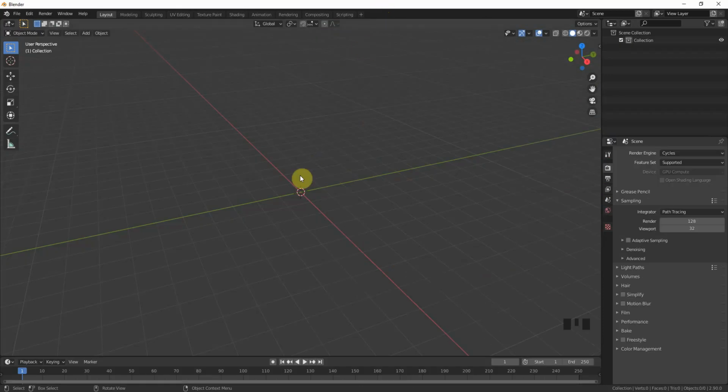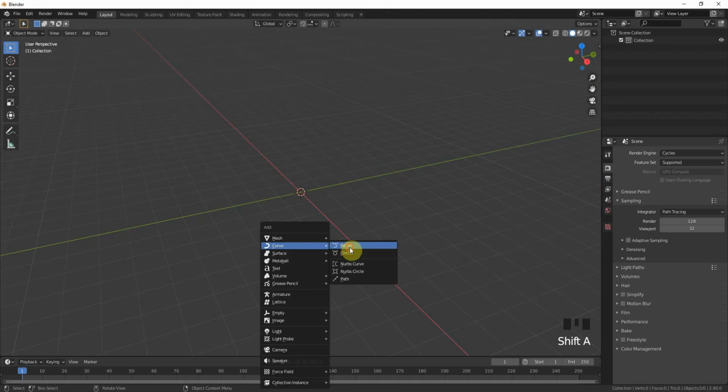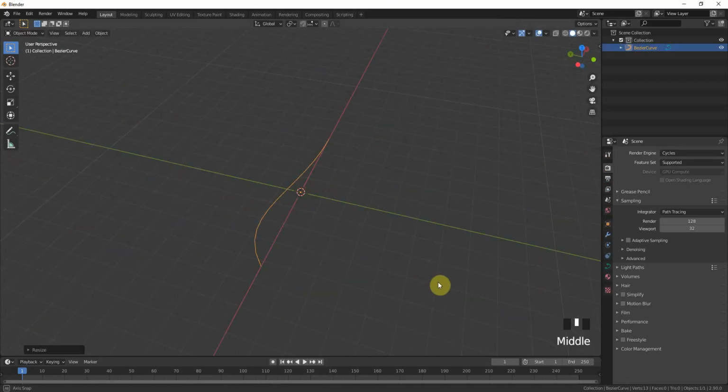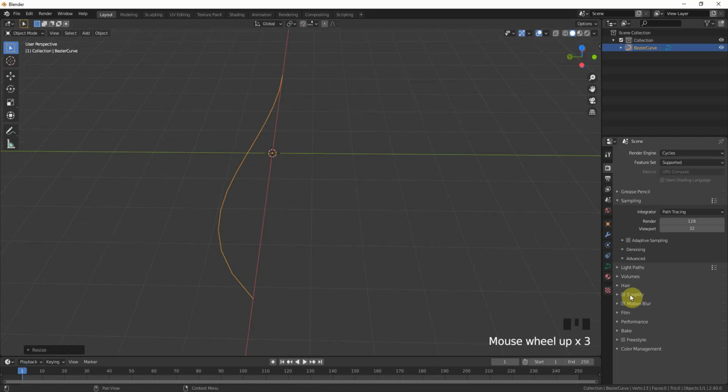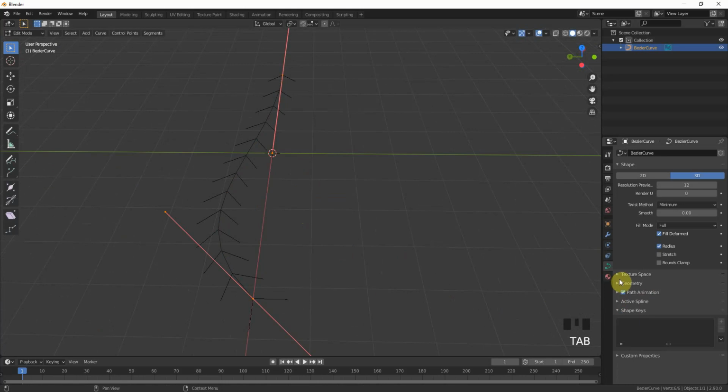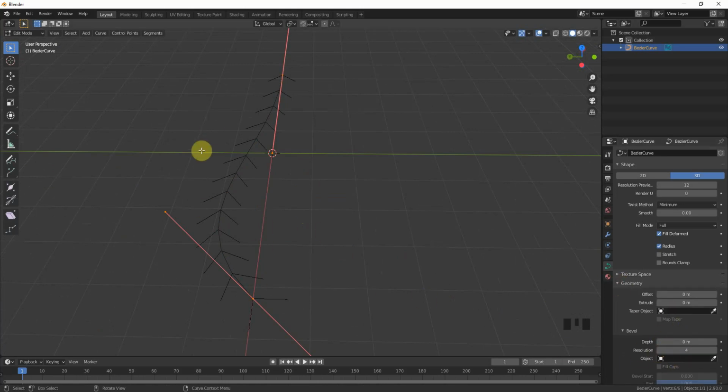Okay, let's do some stuff with curves here. Let's add a Bezier curve. Let me scale this up a little. We know before that we can use a bevel object. Let's go into edit mode for a minute. Under geometry, we can use a bevel object to shape this curve.